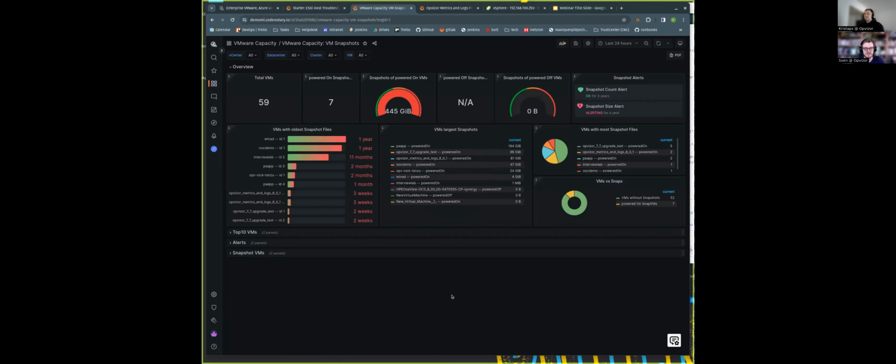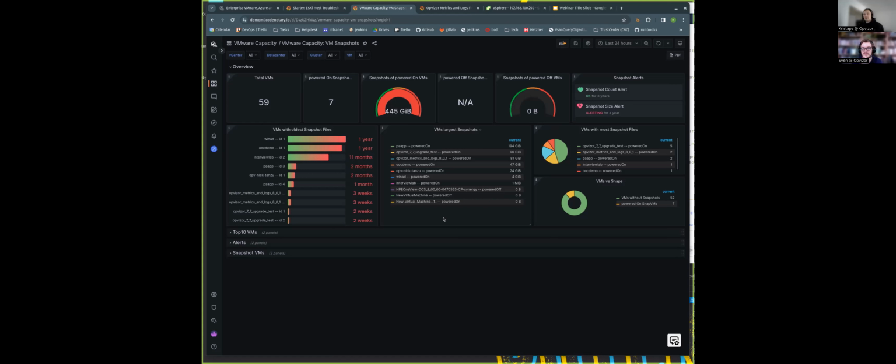The key thing in this dashboard is actually not somewhere here on the top. Of course, you can see here the total virtual machines that you are running, and the snapshot size in total across all the virtual machines. But I want you to focus on this small panel here. Probably that's an improvement on our end, to make it bigger and put it on top or in the center, as this shows you how many virtual machines are actually not protected by snapshots. In this case, we see that we have 52 virtual machines that are not backed up. We have only 7 with backups.